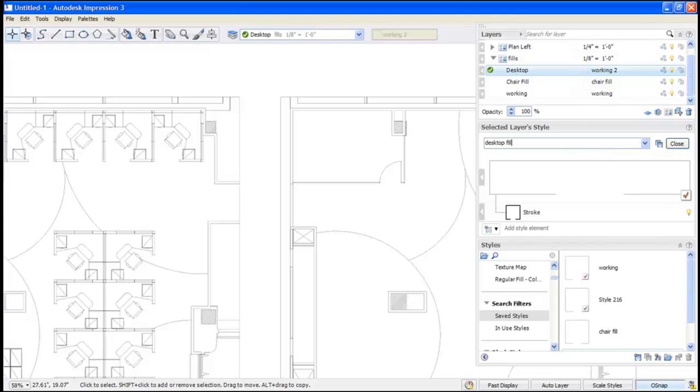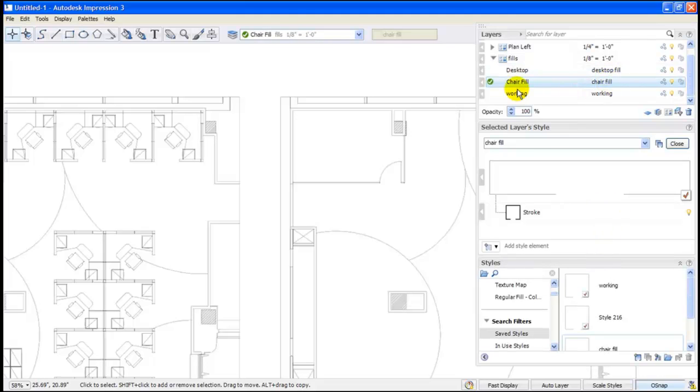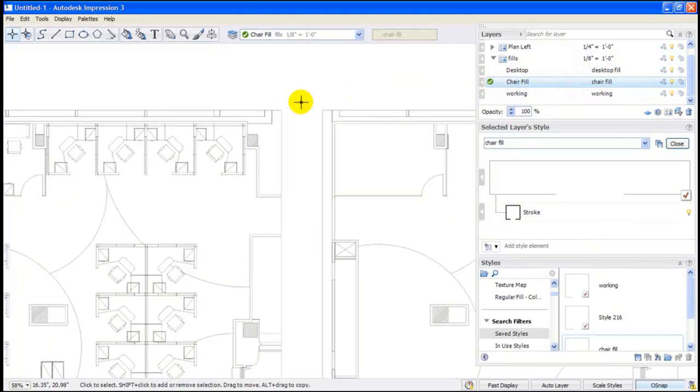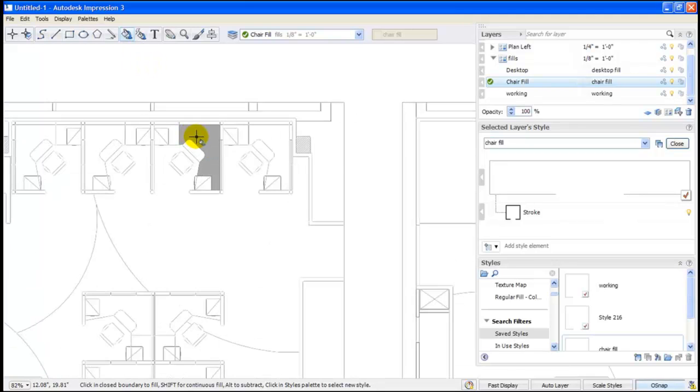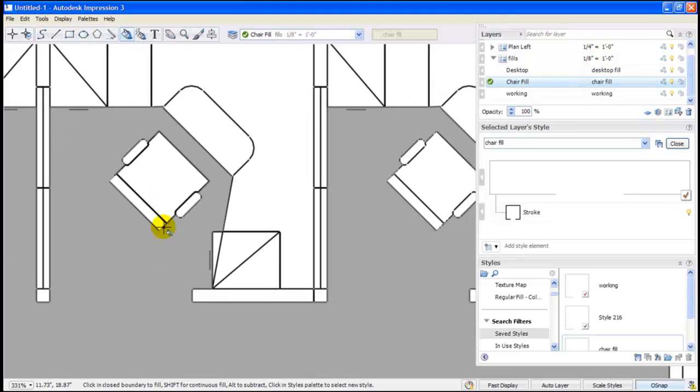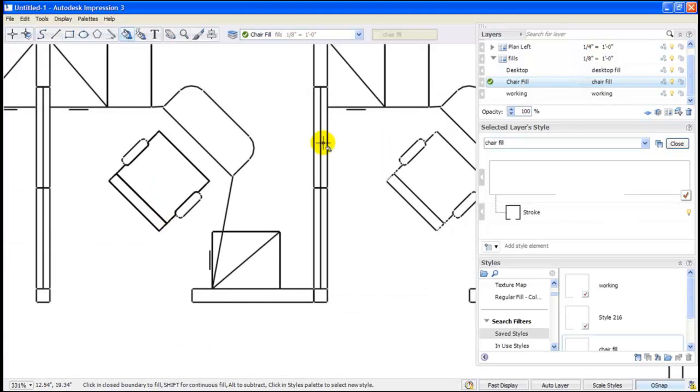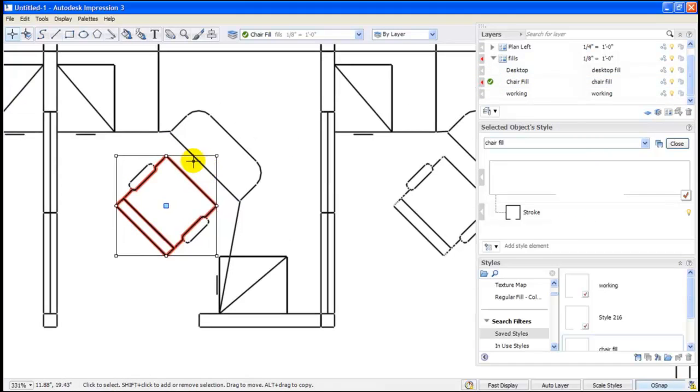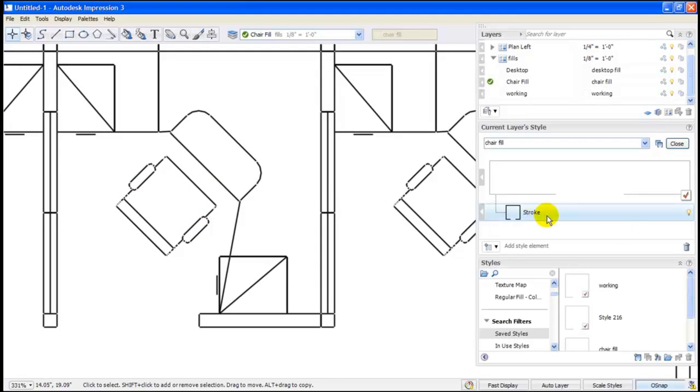Desktop fill. Now that said, let's talk really now about these styles. Right now, if I were to try to fill any chair with the current style assigned, that's just the paint bucket up here, and hover over space, you'll find that it appears as though nothing's happening. But what's really happening is that this fill right now is just made up of a stroke, a boundary really. So you're just painting the boundary that is already there with the stroke here. So again, we want this to be a fill, not a stroke.